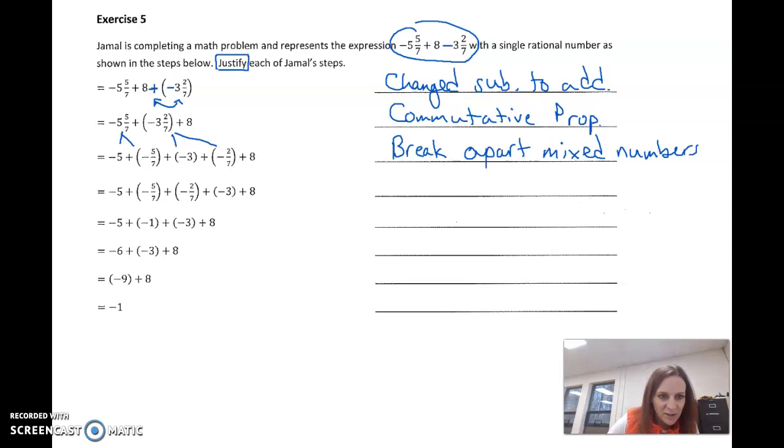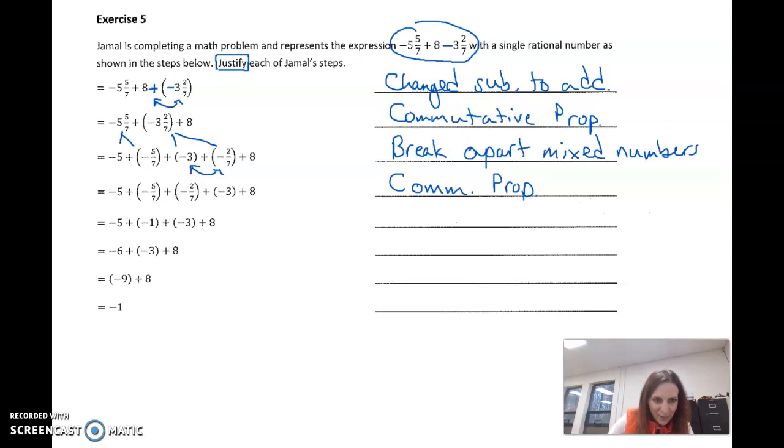All right, now let's look what he did here. He went from here to here. This looks the same. This looks the same. Ooh, looks like he again changed the order. Told you I was going to say com_prop next time. Commutative property is how we change the order. So I'm going to say that this is the com_prop. Okay with abbreviating as long as I know what it means.